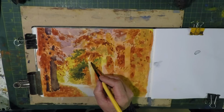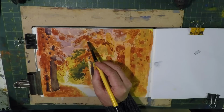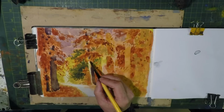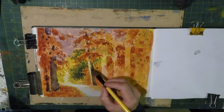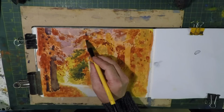This one, which we have to go around. I also want to leave the light against the trunk. Like that. I'll have to soften it slightly as it's too hard. So I need to just damp my brush and just soften that edge. I'll come back and put another wash over that in a bit.